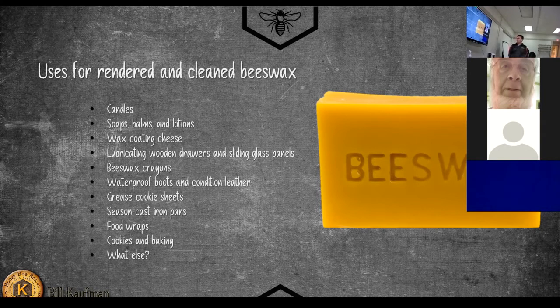And then I think you can render the wax almost as many times as you want, as long as you don't burn it. If you've got a spigot at the bottom, you can draw it off as it's melting down too. You could take some off whenever you have the opportunity, once it's melted. You can use a bottling tank to do it like that.